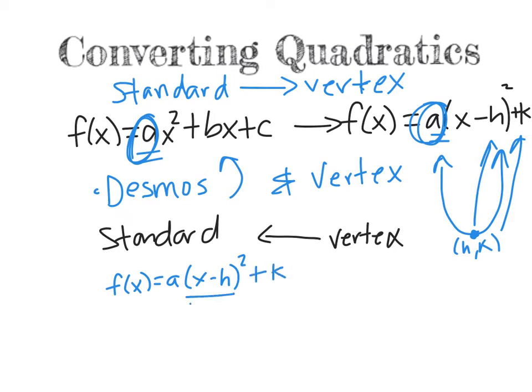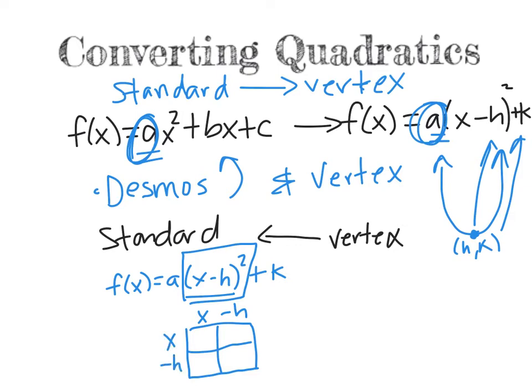We started with this x minus h squared part, and we made a box method with that. So whatever we had, we created a box, and we say let's multiply whatever you're dealing with, x minus h, and we multiplied all of these terms to fill in the box. Once we fill in the box, we added up all the like terms, and when we added everything, we had some sort of general function.